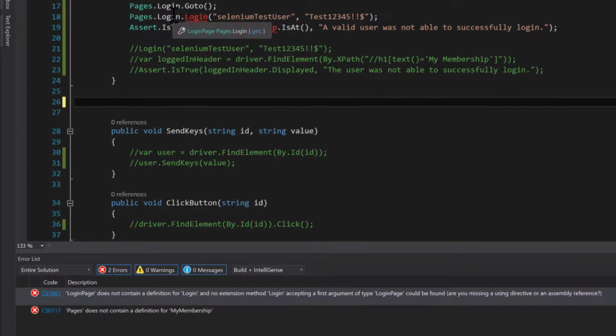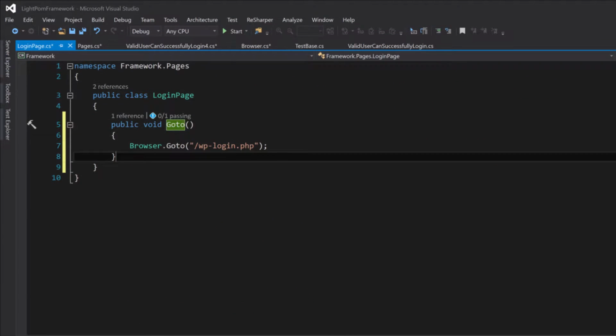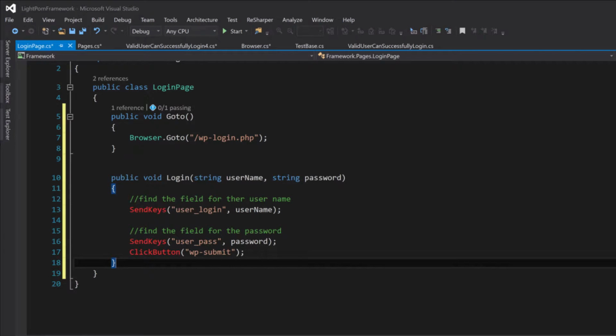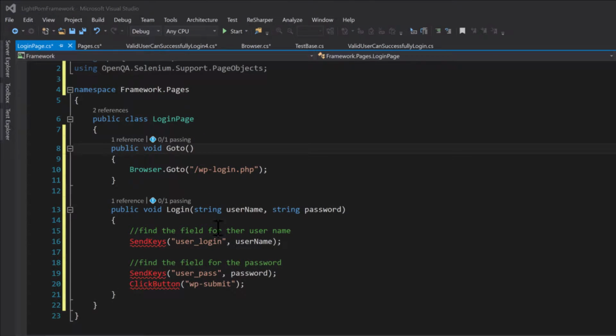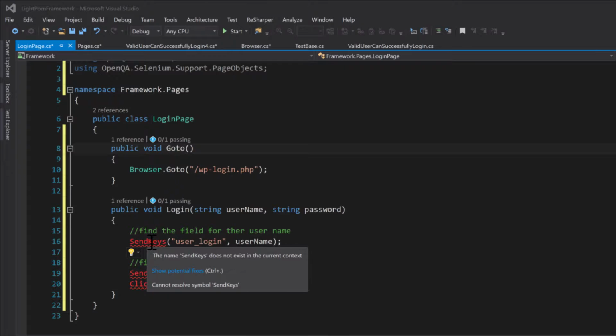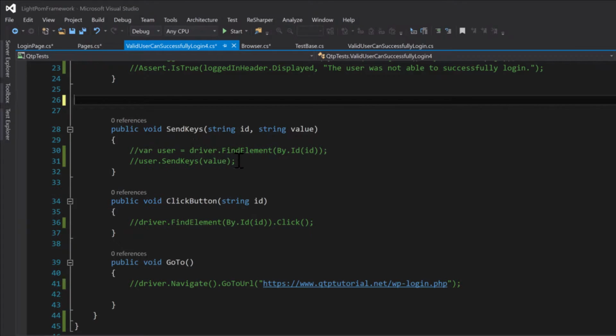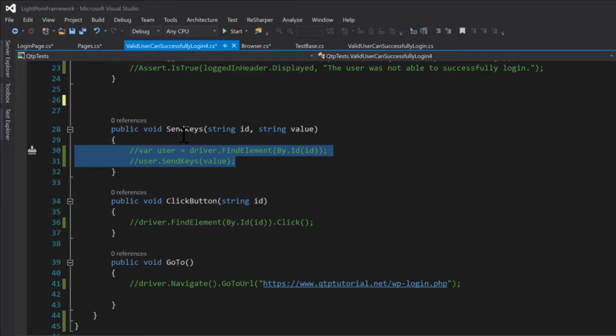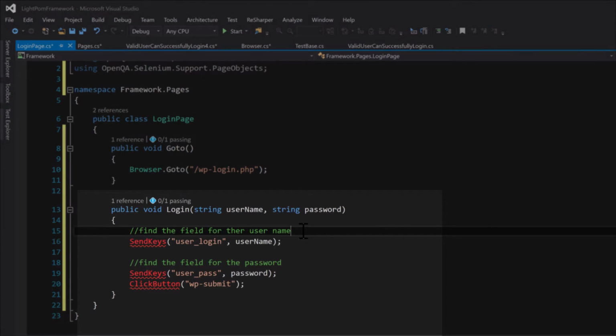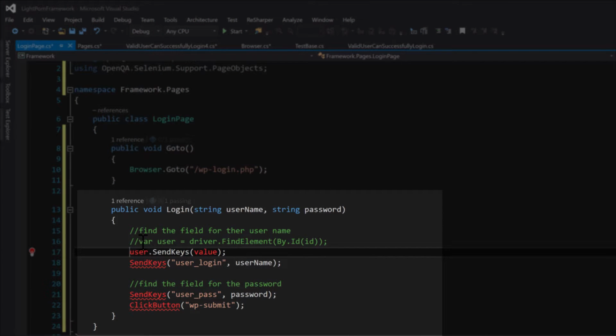And then where am I going to put it? Well, obviously in the login page, right? The login page we can now go to, and we can now log in. So we also need to copy over the send keys method. Let's go ahead and take a look at that. Send keys, which we wrote over here. I'm going to copy this over, but I'm not going to copy over the whole method because we were doing this in order to wrap these 2 same steps. But we don't need to do that. And so in here, I'm going to put those steps. And instead of driver, remember we just use browser.